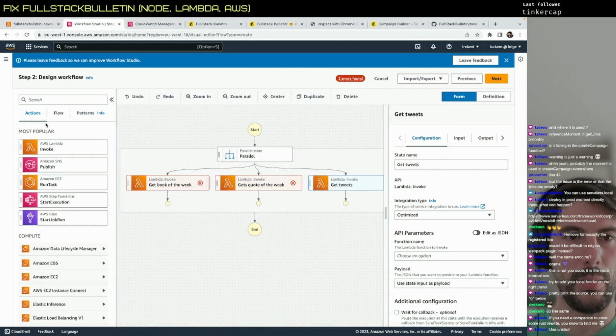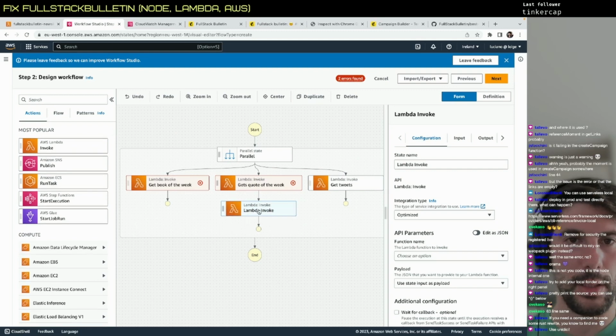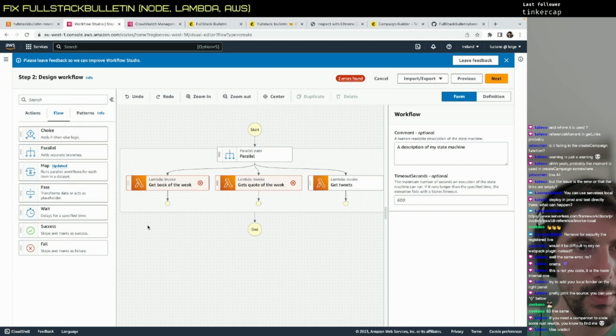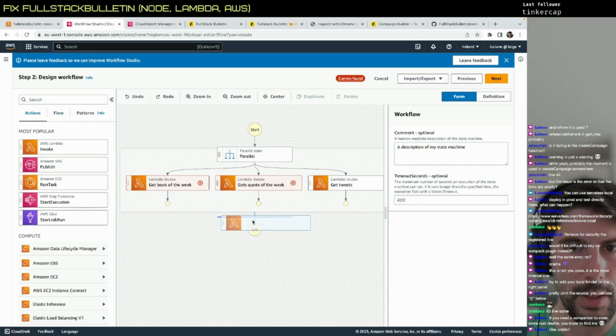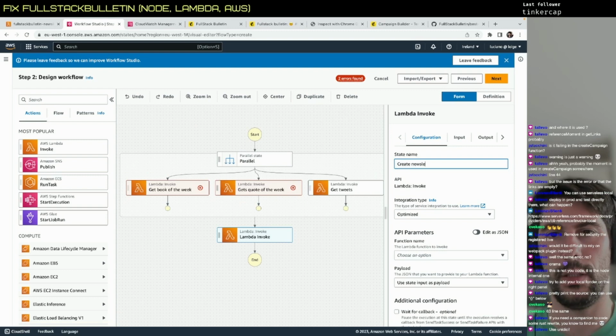Then basically what we can do is to take all of this information and use it to create, how do you aggregate? Flow, there, actions, lambda here. So here what we can do is create newsletter preview.